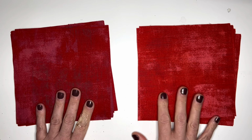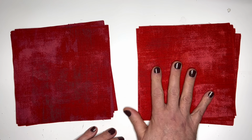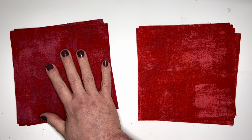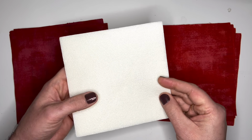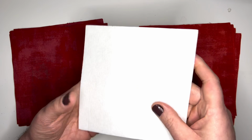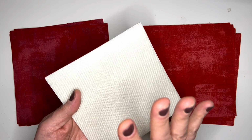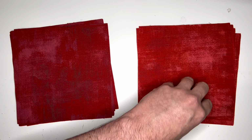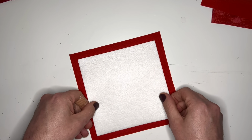But if you can't see it, this one is darker than this one. So this one is going to be the back square and this is going to be the front square because this one is going to fold up. And then I'll take one of these squares. This is the fusible side of it. And then this is the non-fusible side. You can tell because this one has texture. I'm going to fuse this onto the wrong side of the back fabric. I will fuse this, center it here.